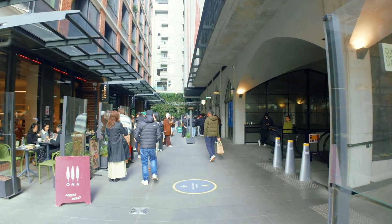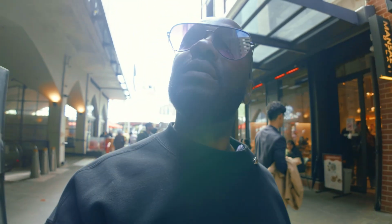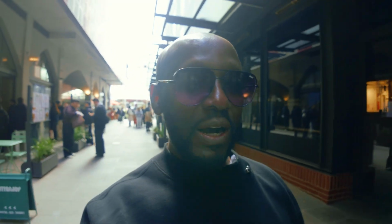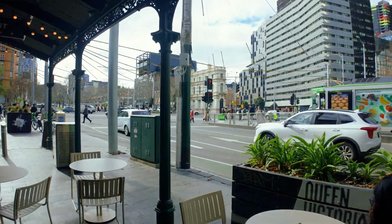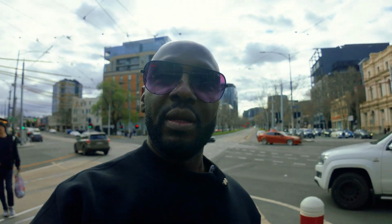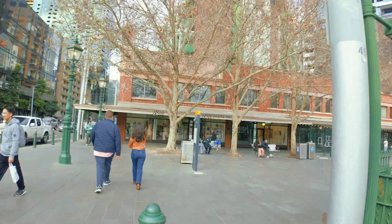Quiet, but it's certainly not too bad for a Sunday. So it's Sunday out here. So what else is here? Restaurants and cafes. Popular, obviously. People queuing out. You never catch me queuing up for food. I don't care how beautiful or how special it is. If I can't get it, I'm off. Absolutely off. Very interesting. So we're gonna head over this way and try and walk home, or at least walk to Melbourne Central that way.